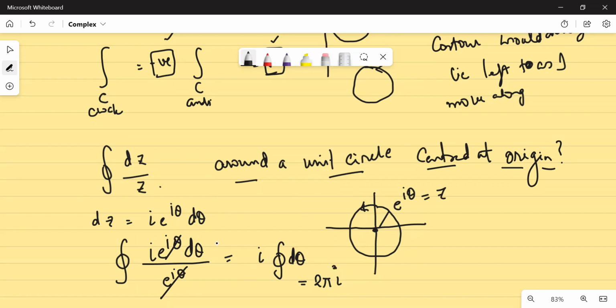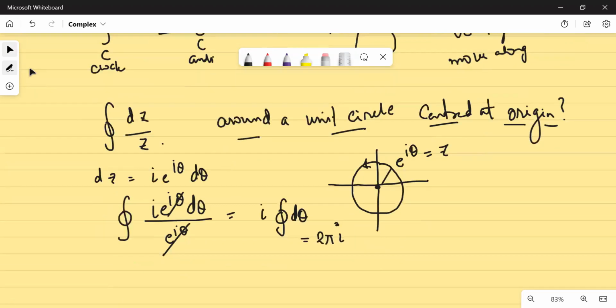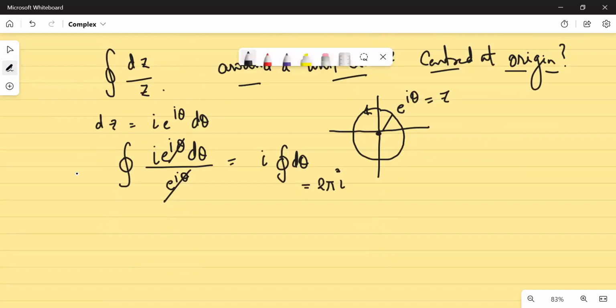But if somebody says find me this integration while I'm traversing the closed contour clockwise, then I have to declare the answer to be minus 2 pi. Yes or no? Just try to find me this integral. What can you say about this integral? dz upon z raised to the power n, where n is some value greater than or equal to 2. Let's say I will write n equal to 2, 3, 4, and so on. Find me this answer.